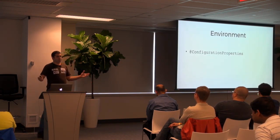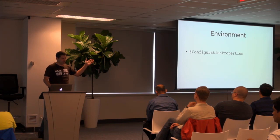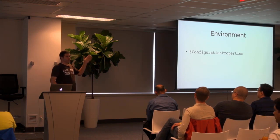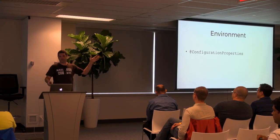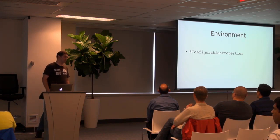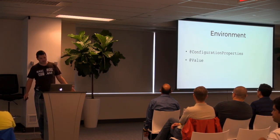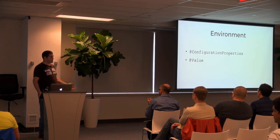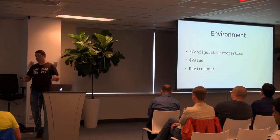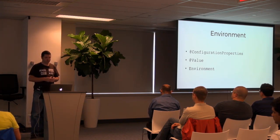How do you interact with Spring's environment? @ConfigurationProperties — if you have an @ConfigurationProperties bean in your application, it will load from config server if there are properties defined for that particular namespace. This is the recommended approach from our side: to use Spring Boot's @ConfigurationProperties annotation to access those. There are other ways to do it — @Value is a Spring Framework annotation. There's also the Environment interface that you could inject, or use the EnvironmentAware interface from Spring as well. You could ask for individual properties that way.